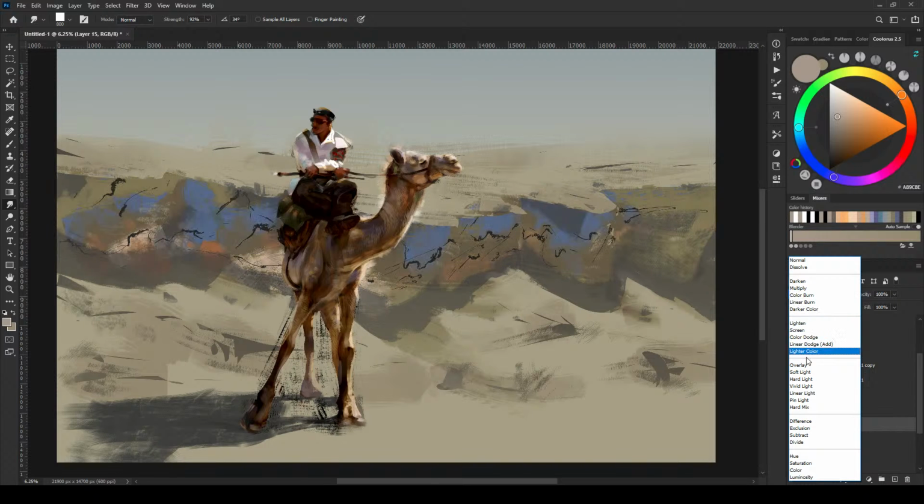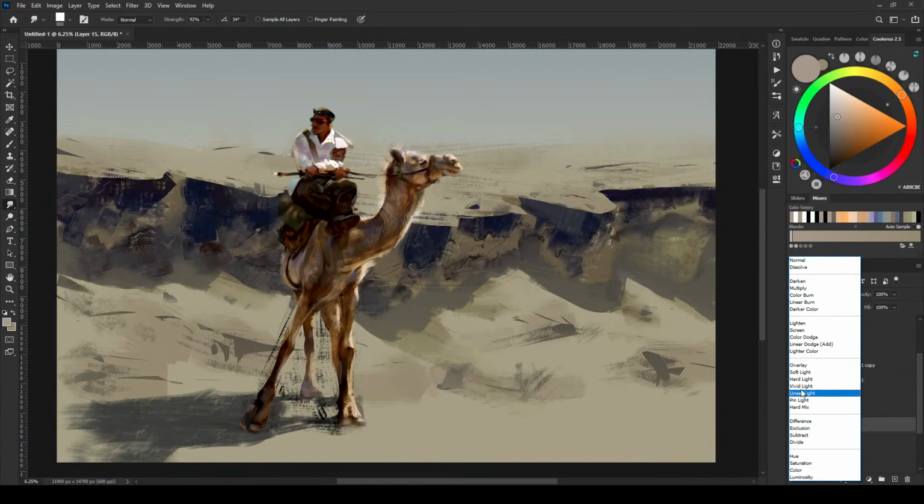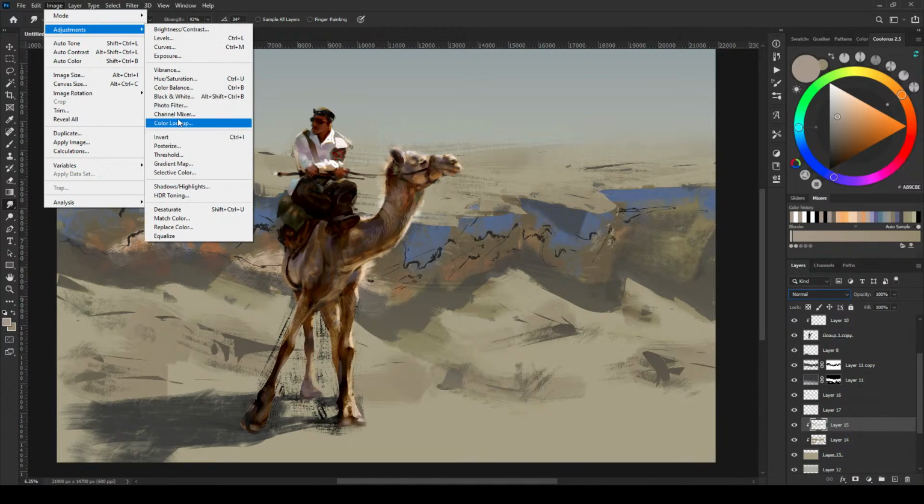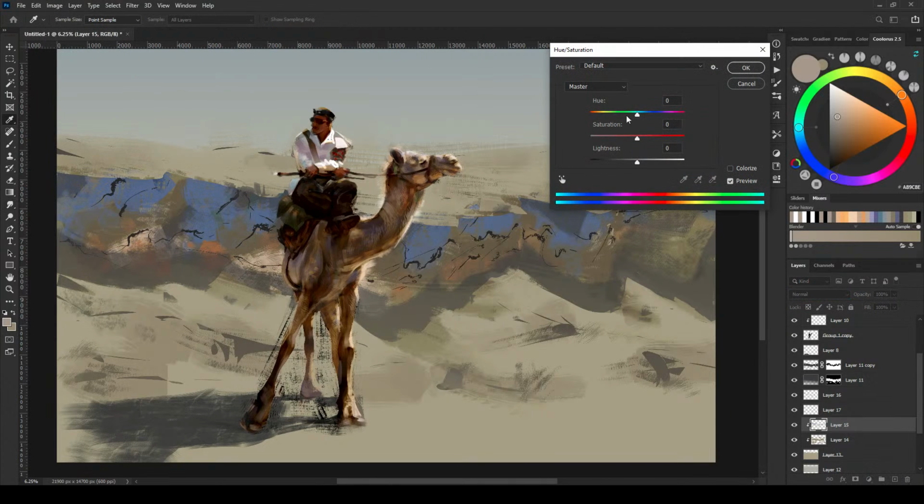blend modes again. And just go normal, and we can dial it in. Sometimes you just gotta go manual.